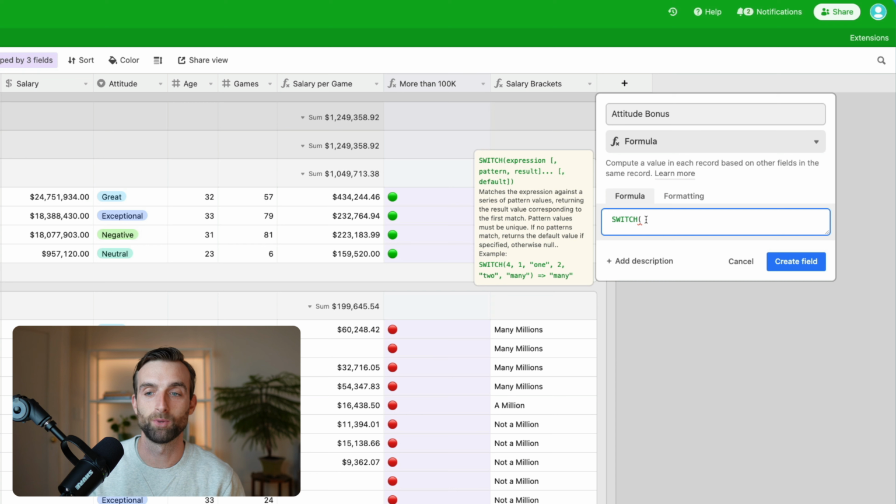We can't have multiple outcomes, say like if it's greater than 500, do this. If it's greater than 1,000, do this. It's more for matching. So we can say if it's great, right? If the single select is great, do this. If it's exceptional, do this. And so that's what I'm going to do here.